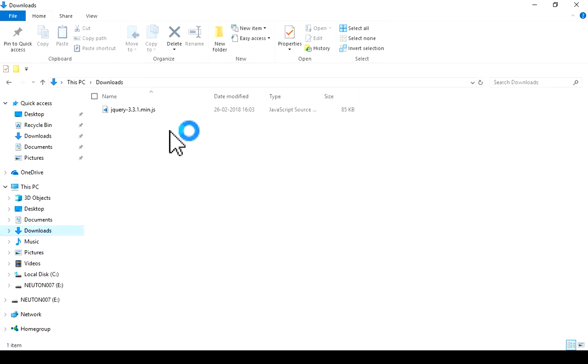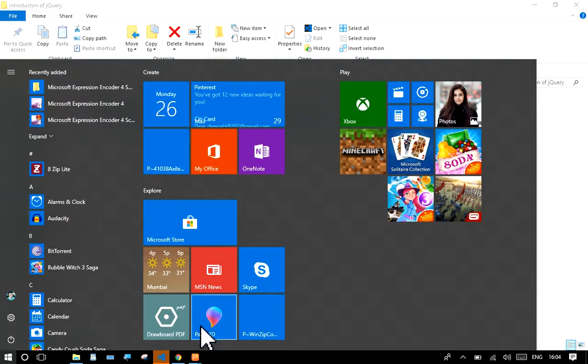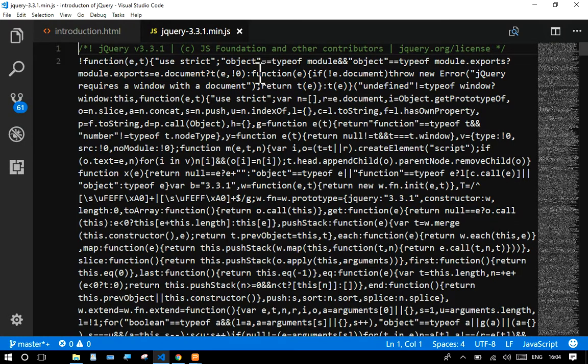I downloaded it, but I don't need it right now because I already put it in here. I'm gonna select the name, copy, go to Visual Studio Code, and you can see all the code of the jQuery minimum version. I don't need that now.